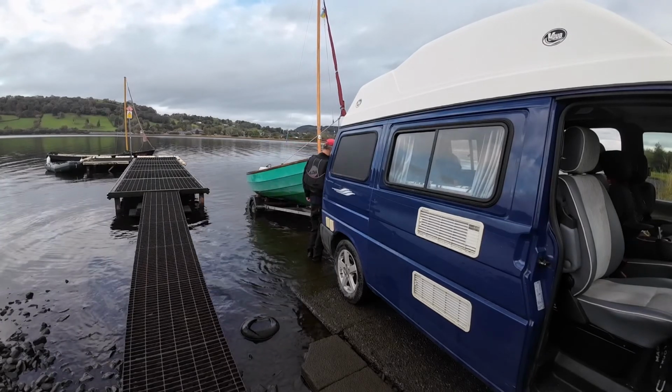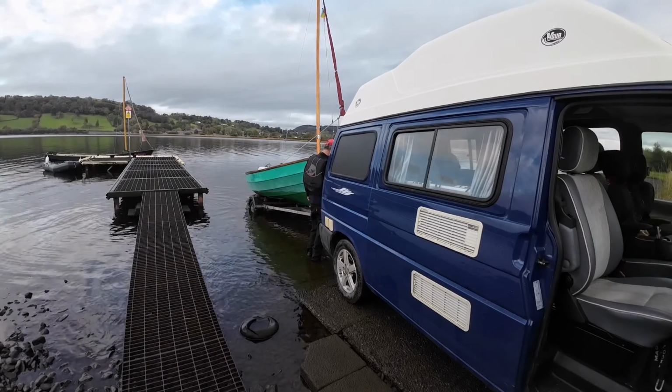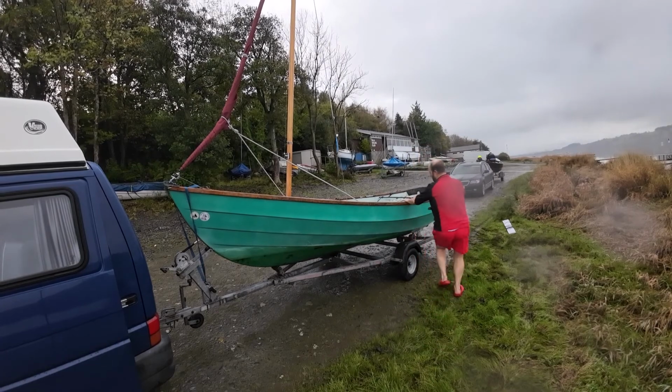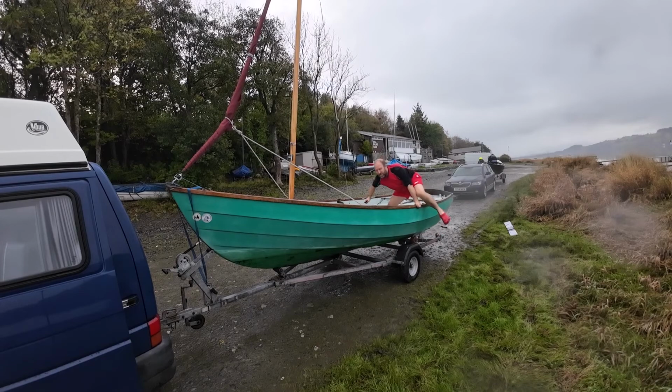To be honest with you, this is all a tangled job, because until I came down last week to do the mirror, I didn't actually know how these work. Right, we're going to get the bung out. We're going to get all the masts down and get her ready to go. It started raining.